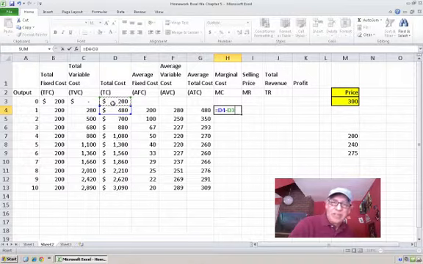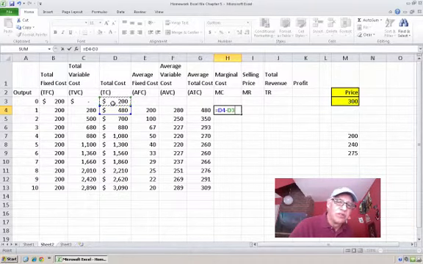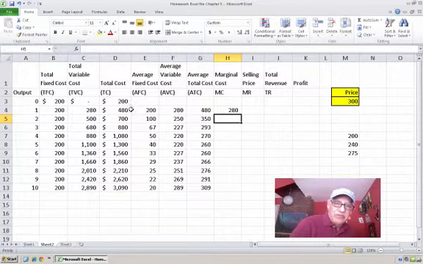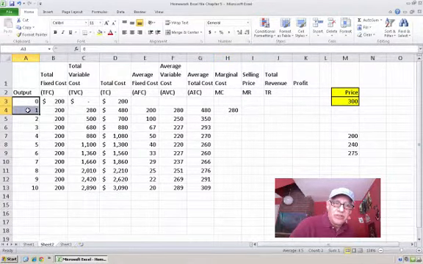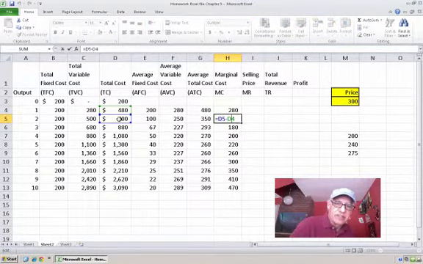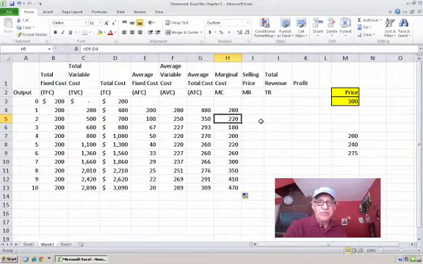Right? And if I copy this formula down, again, because there's no absolutes with this one, it will give you the marginal cost when I copy it down to the next cell between 1 and 2. Right? Between the 700 and the 480, we'll see if that comes out to the correct number. So 280, that's correct, right? 480 minus 200, that's the marginal cost of going from 0 to 1 unit sold. Between 1 to 2, what's the difference between the 700 and 480? And again, if I just throw this thing all the way down, 220, right? So I double click there, yeah, it takes the 700 minus the 480. There's my marginal cost, right?